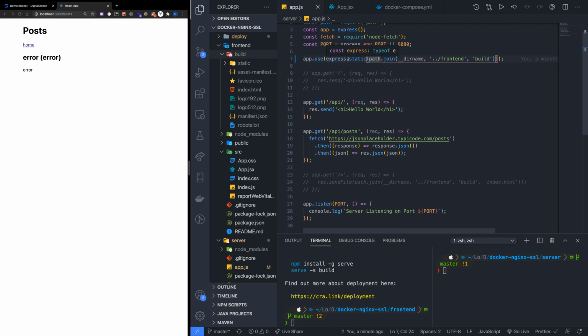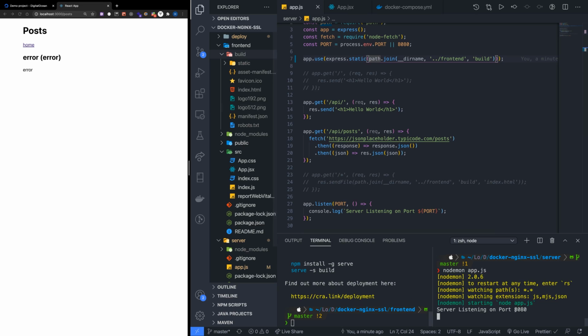When a request is sent to the server, it will look into this directory to look for a file that can be served. And by default, it's index.html. So if we start the server, it's running on port 8080. So instead of 3000, we will change this to 8080. We should also get this React app. And both pages are served from the index.html.